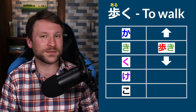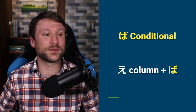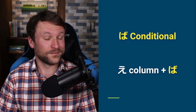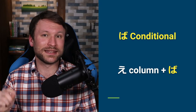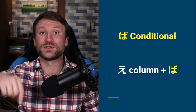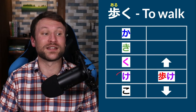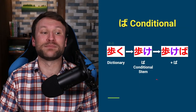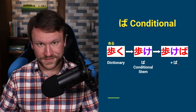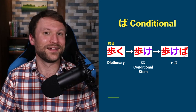Many, many verbs are Godan verbs in Japanese, pretty much all of them, except for the ones that end in iru or eru. Those are called ichidan verbs, but you don't have to worry about that for the ba conditional. They are all conjugated the same way. Even ichidan verbs are conjugated like Godan verbs when you're doing the ba form. So that's nice, right? With taberu, you don't cut the ru and add something, you just go to the e column and add ba. So aruku, which is to walk, you move to the e column, which is aruke, and you add ba: arukeba. This means "if walk." That's all it means. So basically it's the imperative form, the command form we learned earlier, plus ba, and that means if.